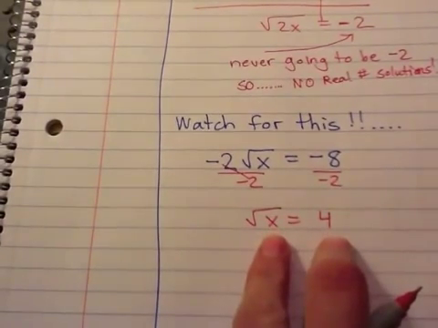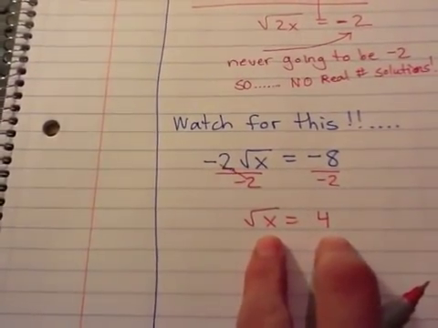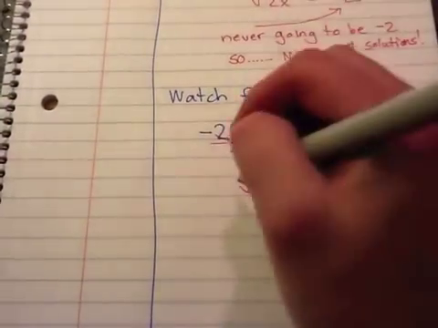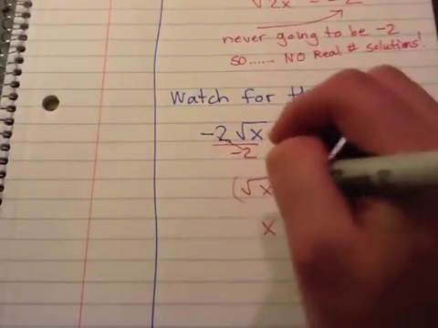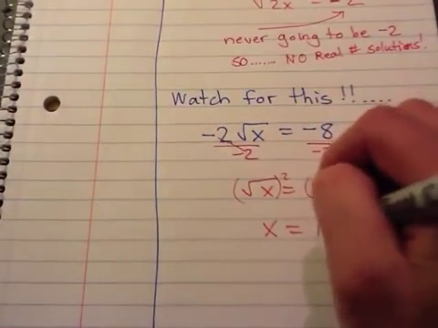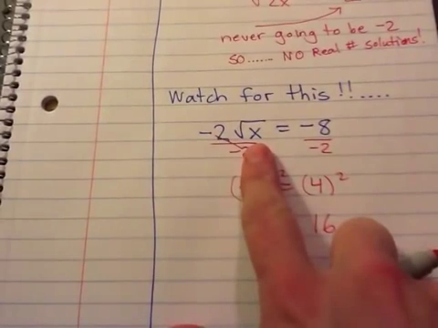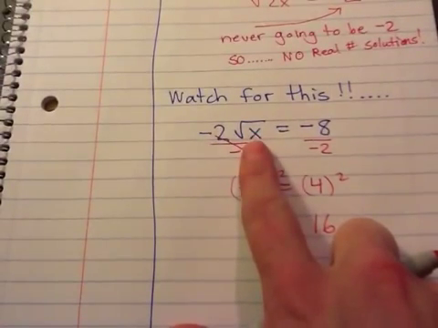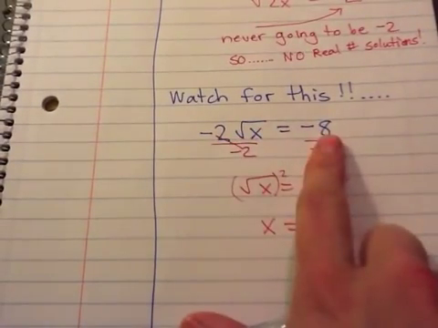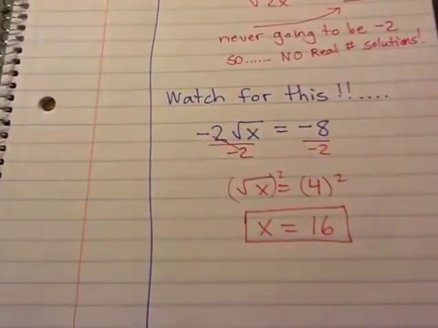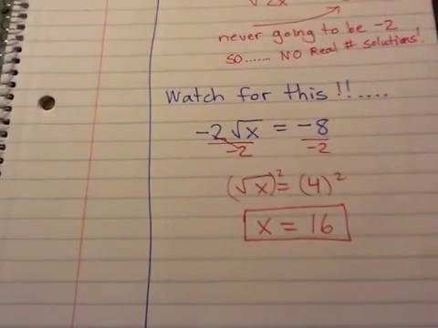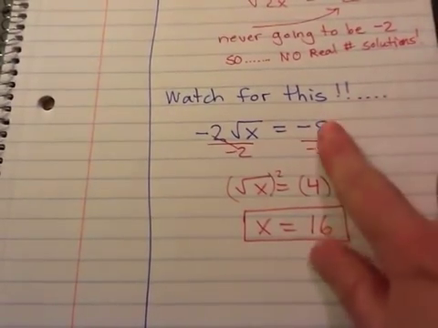And then don't get confused about these. They're as easy as they actually look. All you would do, same thing, square both sides. I'd pull out x here and 16 there. And when I plug in 16, square root of 16 is 4. 4 times the negative 2 is a negative 8. So that one is true. So don't automatically assume it's no solution when you see a negative.